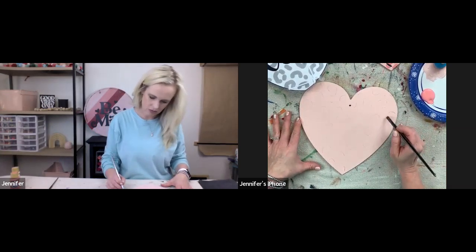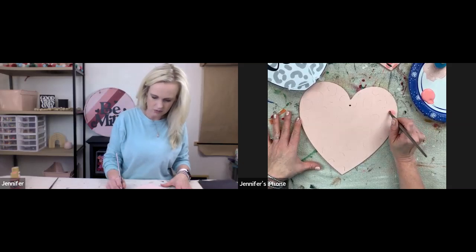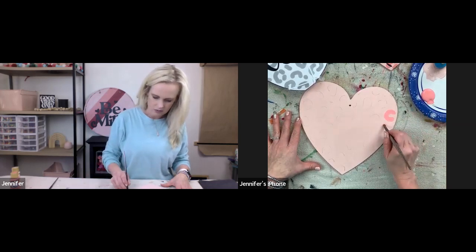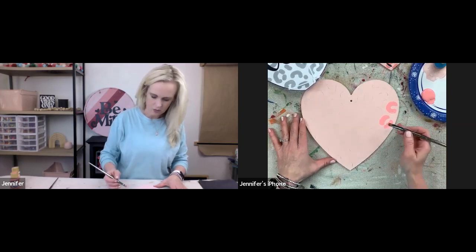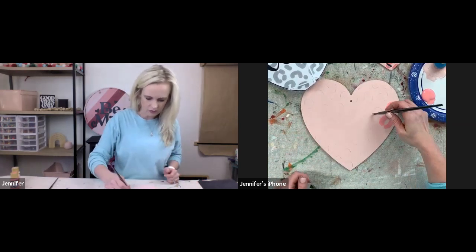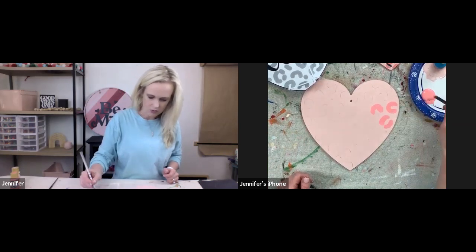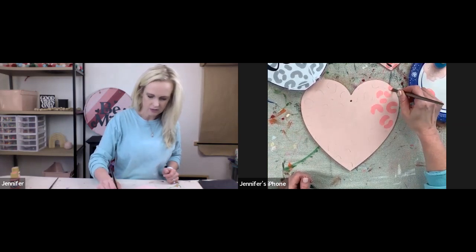Is that a whole circle here? Or I'm just gonna start taking this and kind of going over these lines. Now, they don't have to be perfectly straight. They can just be kind of messy. So really anything goes with this. You can kind of do this if you want. It's just kind of a placement idea.